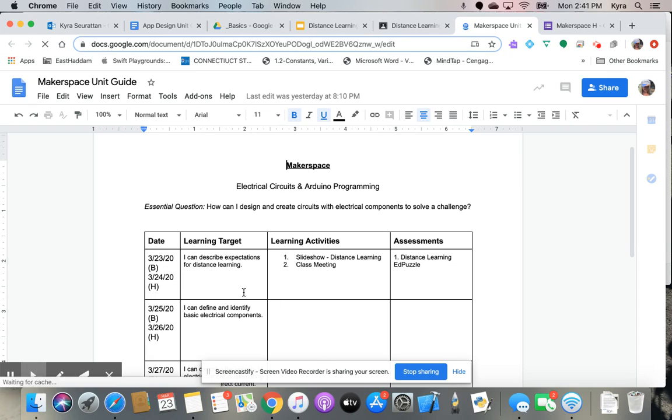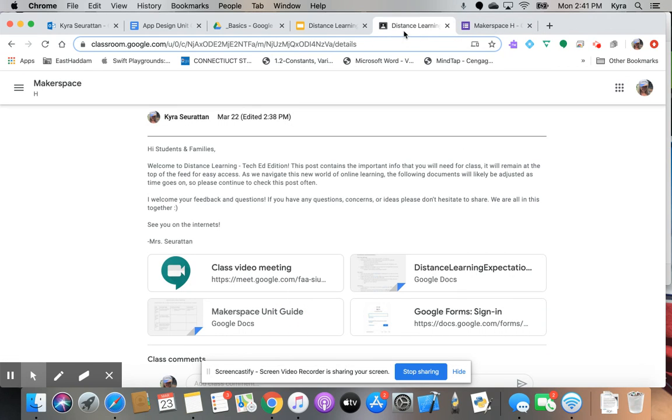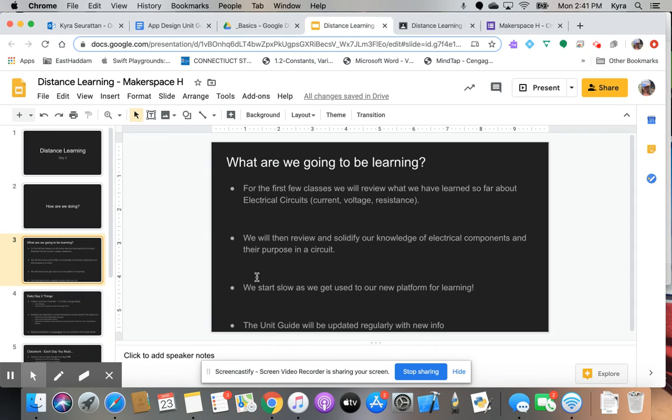It basically summarizes what we're going to be doing class by class, so this is where you can go to see where we're headed and what activities and assignments you're going to be given. Keep in mind, though, you will get a daily Google Classroom post that also has all of this in it, so you don't necessarily have to look at this all the time. This is more of a general overview, and I'll continue to update it. That's what I mean by the unit guide.